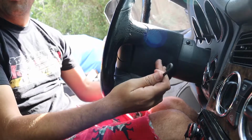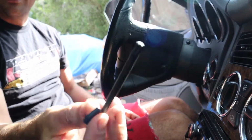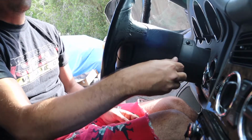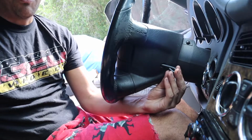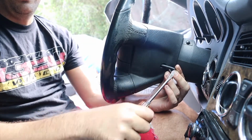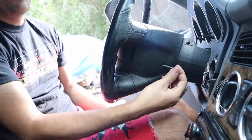So first thing, you're going to have to remove the airbag, and it's going to be a T30. Now I basically just took one of those little torque sets and then took this piece out because it goes in there basically perfectly. So the screws are right back here. Make sure you get into it. And then how I put leverage, remember righty tighty lefty loosey, and it's flipped here. So I'm going to be turning it, and then it pops. And then it should be able to come right out.